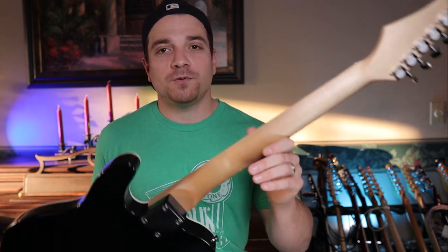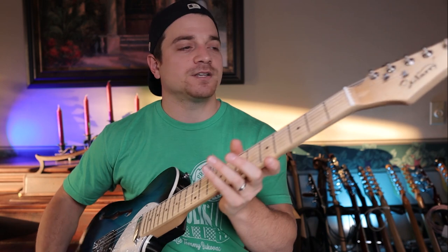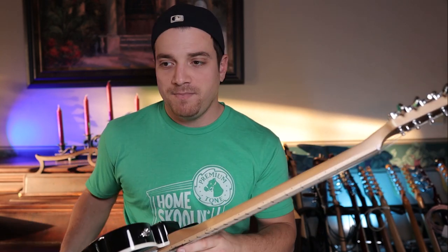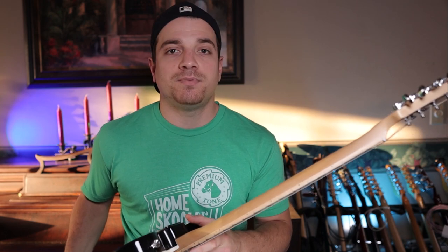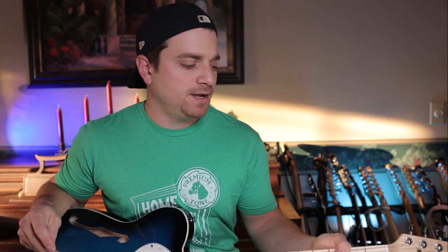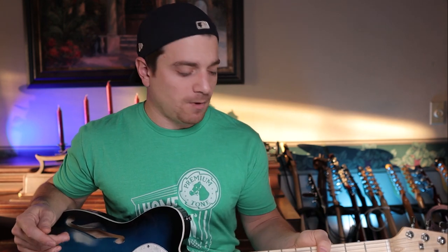Some basic things about the guitar. This is almost like a maple cap neck, similar to what I have in my '68 Tele, but there's no skunk stripe. The truss rod is adjustable from the top of the headstock, and it's actually a maple cap neck — maple fretboard on top of a maple neck. The profile is pretty fat, a pretty decent sized, thick neck, especially for a beginner guitar. But I personally prefer that because I've got pretty wide hands.